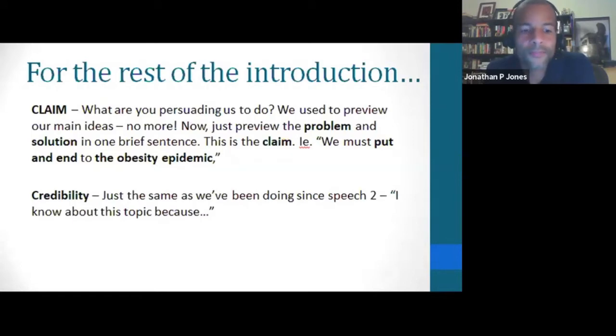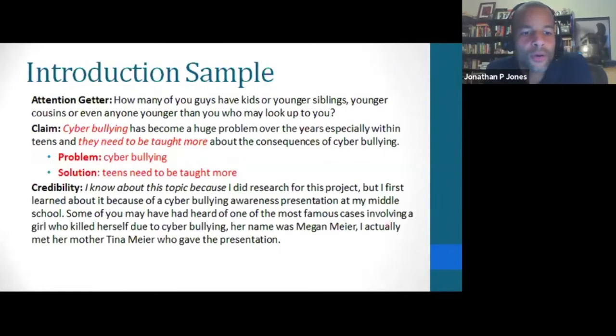Does that make sense? The last thing, of course, in the introduction is credibility, same as what we did before. I know about this topic because... nothing new there. All right, so here's a sample. How many of you guys have kids or younger siblings, younger cousins, or even anyone younger than you who may look up to you? Question, attention getter, fine.